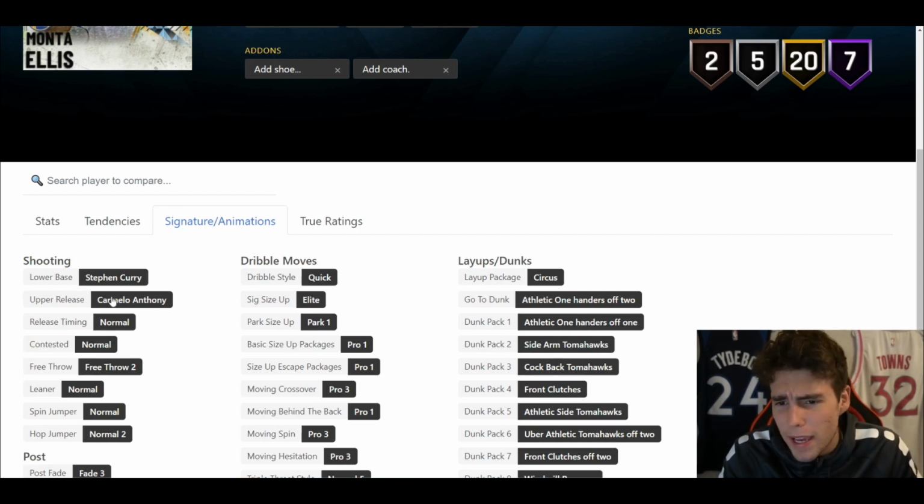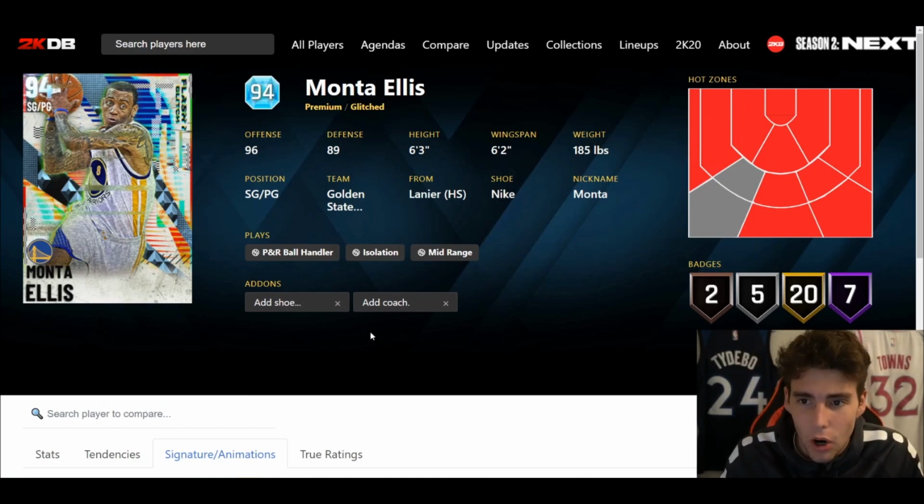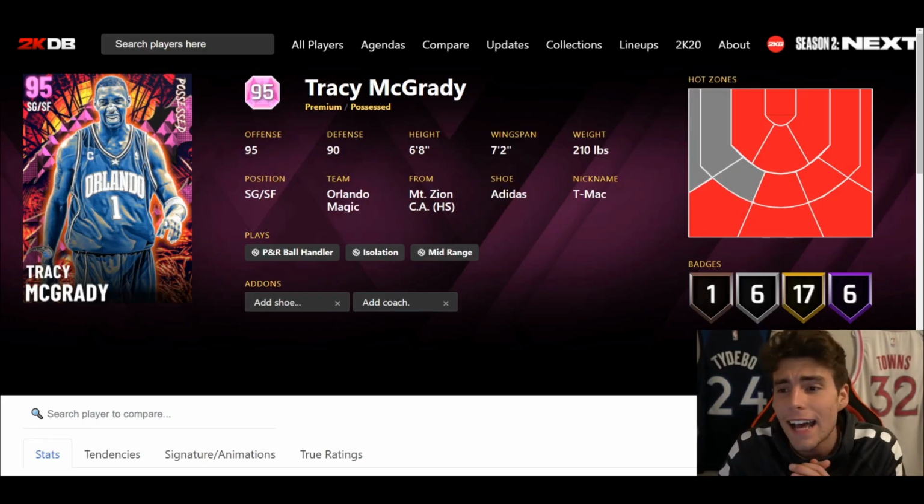tendencies. Steph base with the Mellows upper, which you'd think would be good, but like I said, I've had trouble greening it. Obviously, Pro 1 on next gen is better as well, so I don't know. I've not used Monta on next gen, but if he is like that, he could even be higher on this list. Coming in at number 3 on my list is Pink Diamond Tracy McGrady.